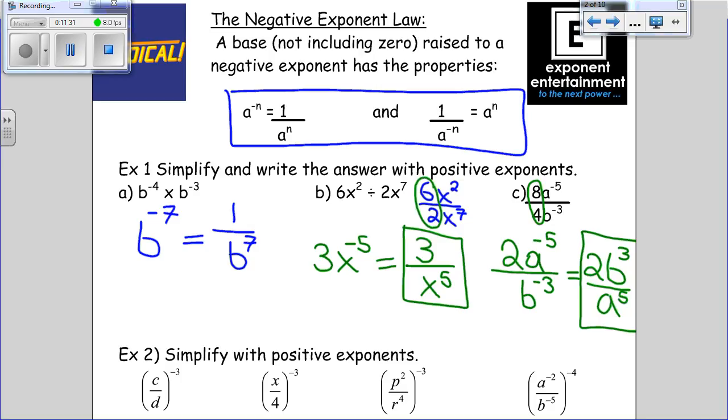Alright. We'll look at these. So now we've got fractions inside of brackets with a negative exponent. So there's a lot to do here. The first thing I always want you to do is follow the idea of BEDMAS. And BEDMAS would tell you, do anything inside the brackets first. So if you can simplify anything inside the brackets, do that.